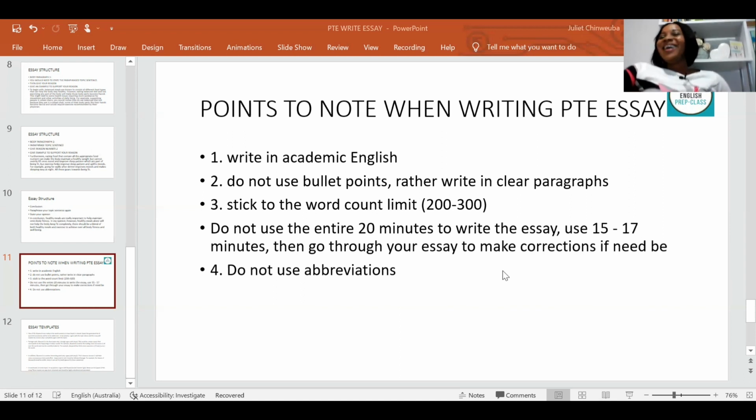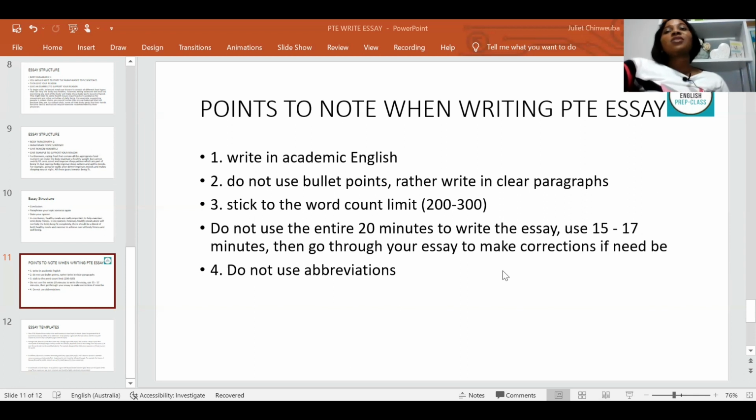So 15 minus 2 is 13. There's no way you won't get points from other things. So if I were you, I would try to stick to the word count. While you write, remember to look at the bottom of your box to see the word count, and then you know when you have exceeded 300 or when you have written below 200, so that you can step up or increase your word count so that you can get the exact word count they need.